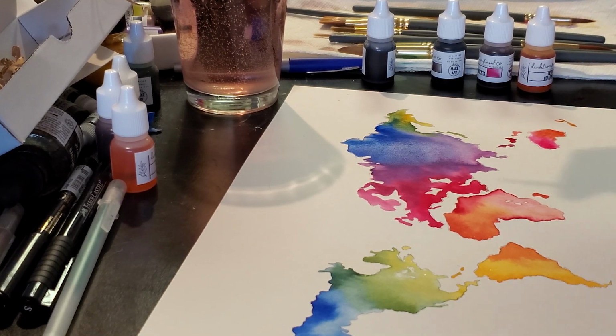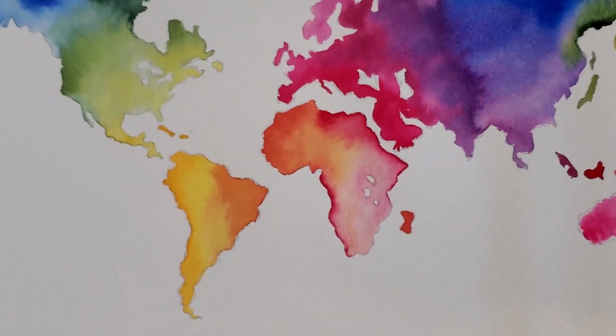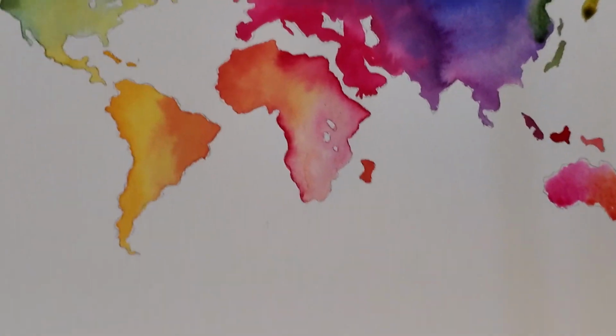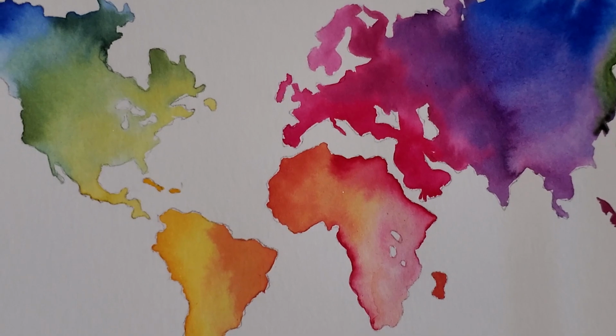And voila. And like I said, mine's a little messy, so you know, yours probably won't be so messy. But this is what it looks like when it's all finished. And I just think it's really lovely, you know, it's a really lovely world map.